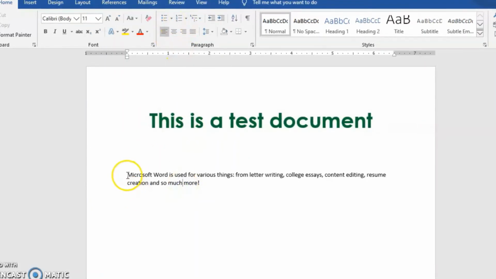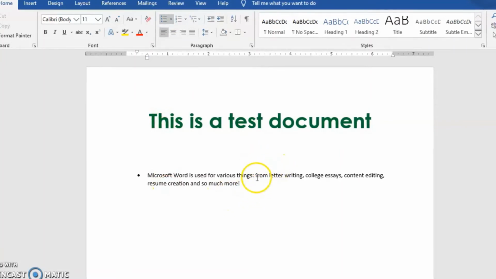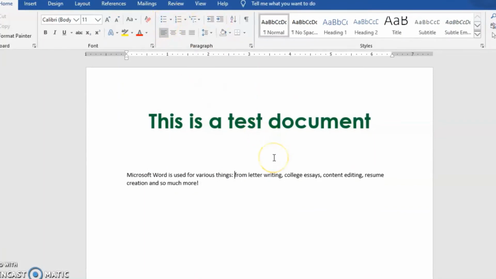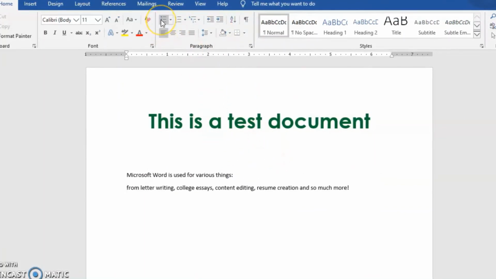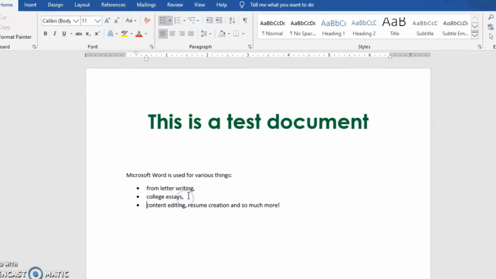If I wanted to add some bullet points to my next phrase, I would just simply click on the bullet point list on the top. If I had other things to list here, I would press enter as I start my next sentence and it adds bullet points. Again, enter, and it'd keep adding bullet points. Since I have this clicked, it is going to keep adding bullet points. If I want it removed, I would take this off and then it'll stop my bullet points.